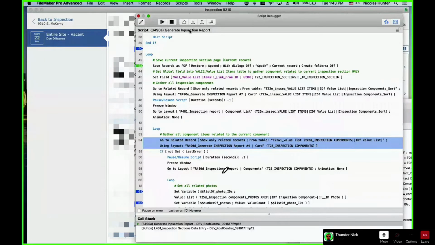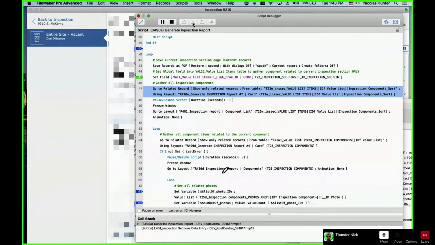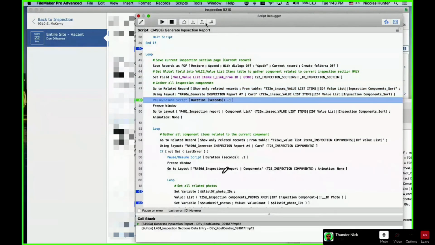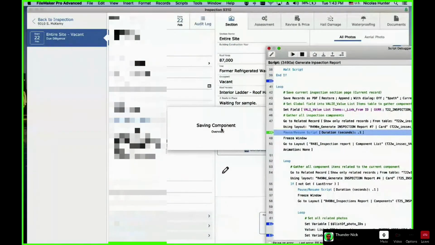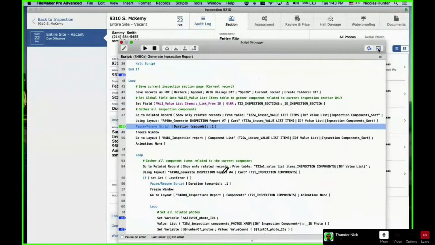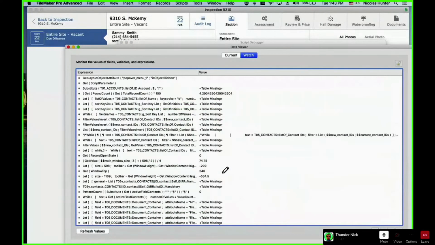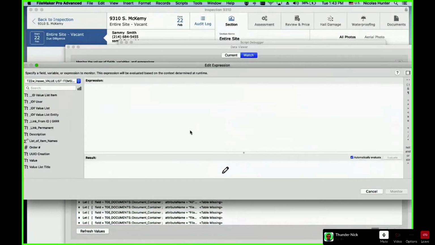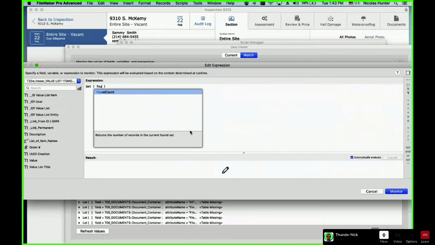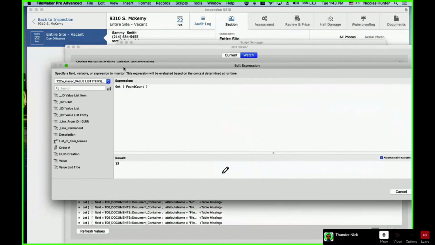And then I save this. Then I go to all the components of that section. If I go to the components of the section, you will see that I have more records now. For that section, I have get found count. I have 13 components.